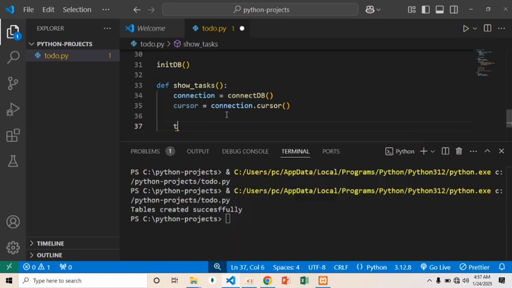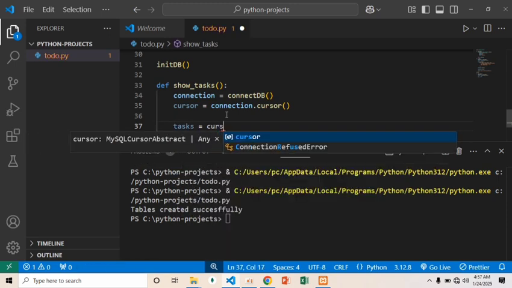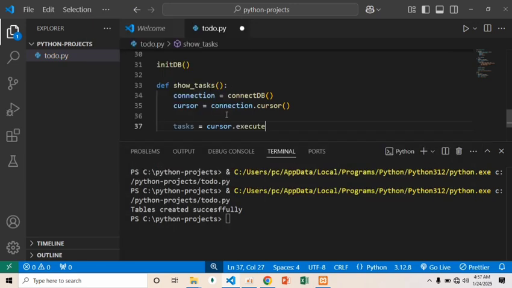I'm going to say task is equal to cursor dot execute. I want to execute, select everything from to-dos.